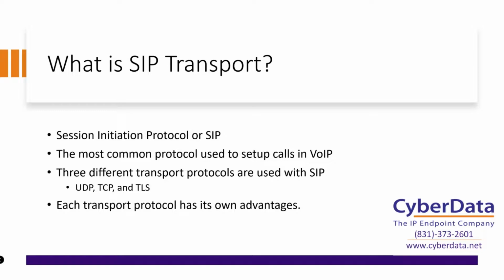But where this is typically used is in VoIP, where the majority of phones that you get today are SIP-enabled devices, where they will send and receive different SIP messages to either initiate or receive calls. There are other protocols out there in terms of setting up VoIP calls, but the main purpose of what we'll be discussing today is SIP transport.